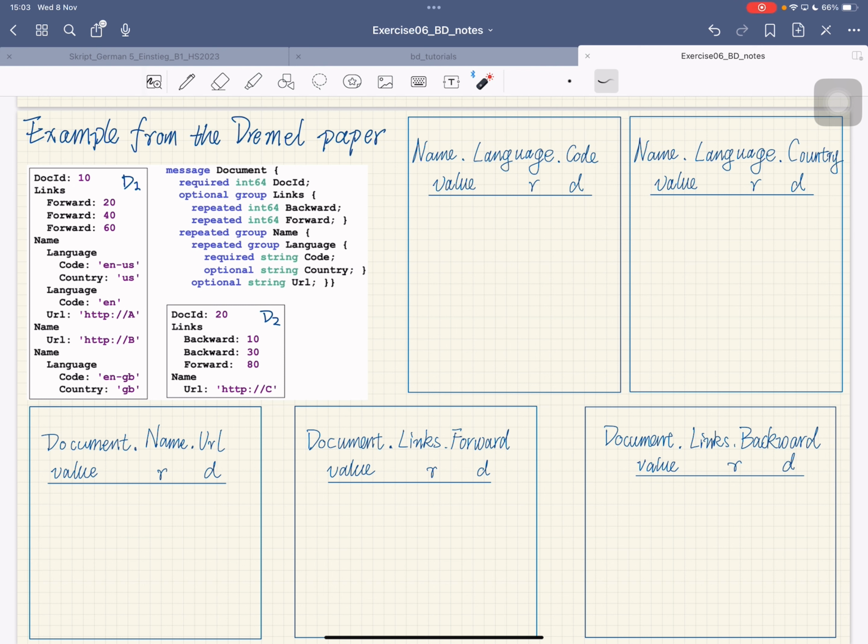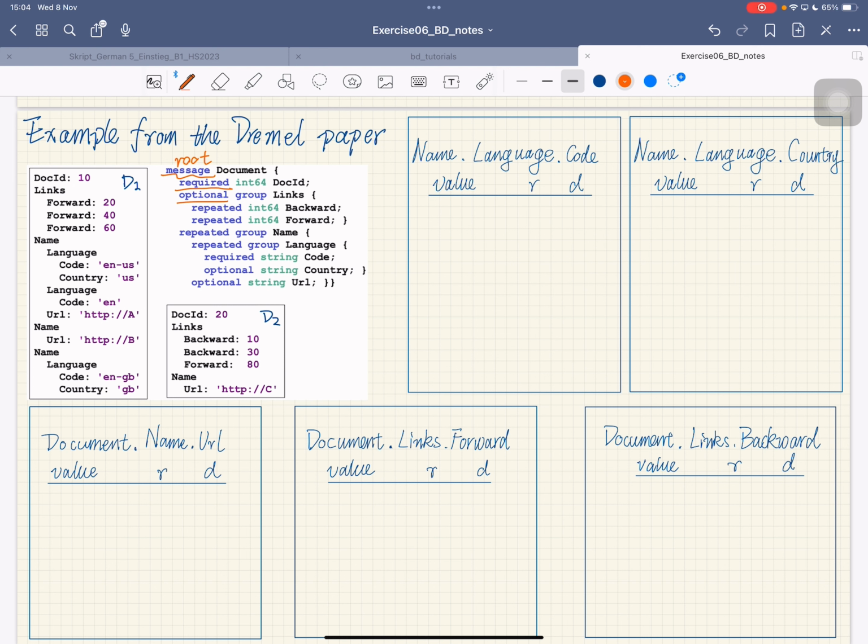One thing I'd like to highlight here is the different types of the fields. First, you have message. You can ignore this, it is always present. This is the root. Then you have the so-called required field, optional field.